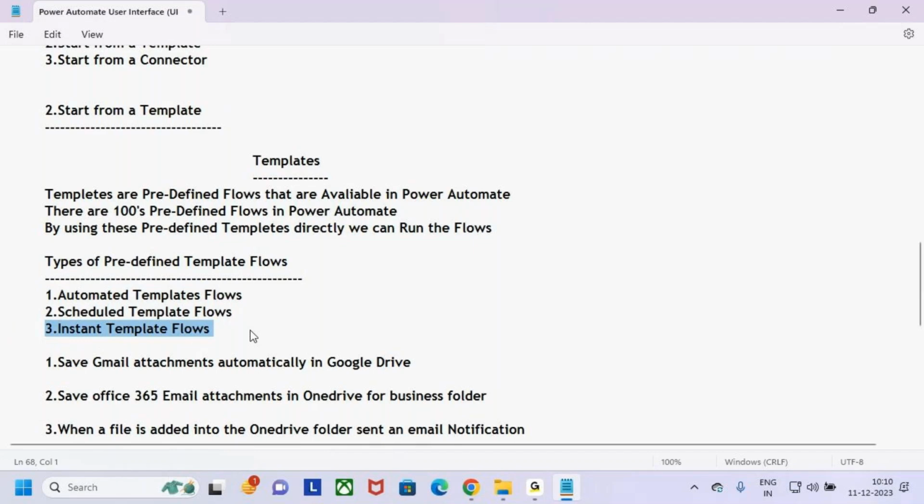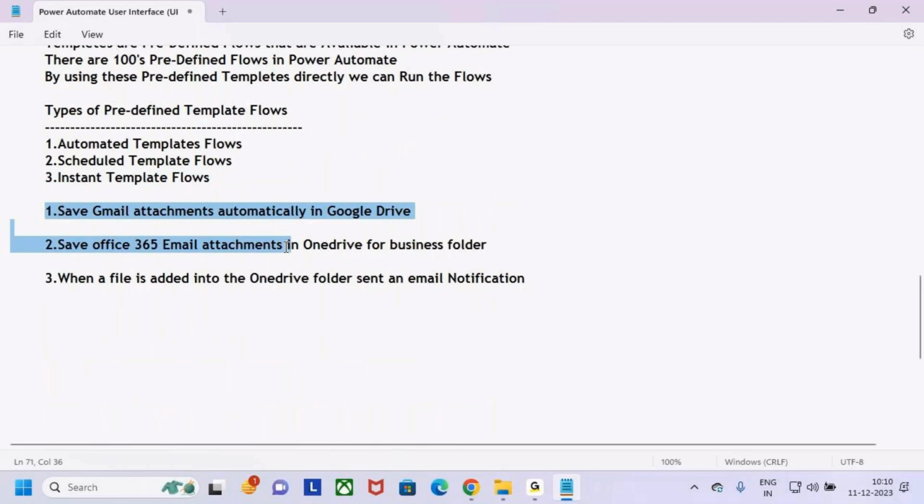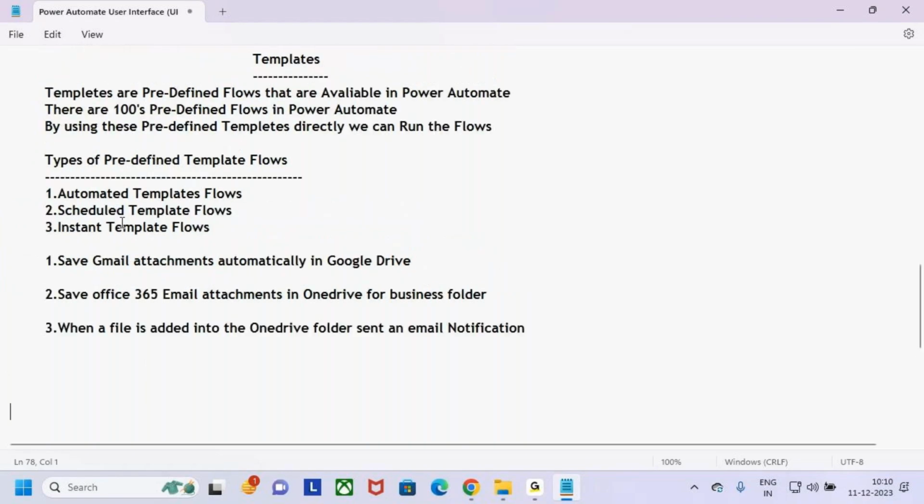These are the three scenarios where I discussed how to use predefined templates. There are more than 1000 or 2000 templates available, and it is not possible to discuss all of them. So according to your scenario, just select the useful template, pass the input parameters, and the flow will run. So this is all about how to create a flow by using templates.